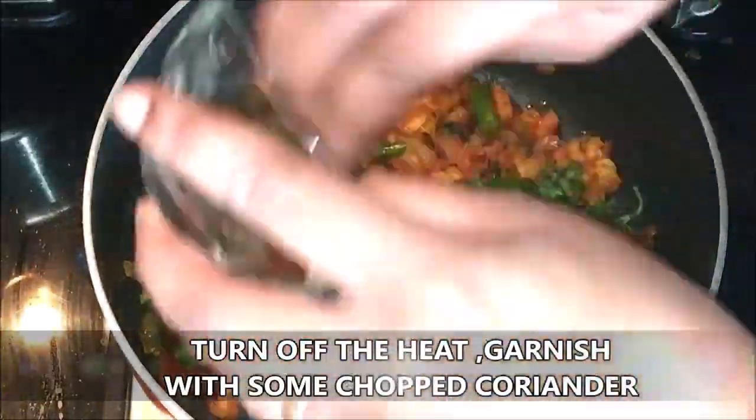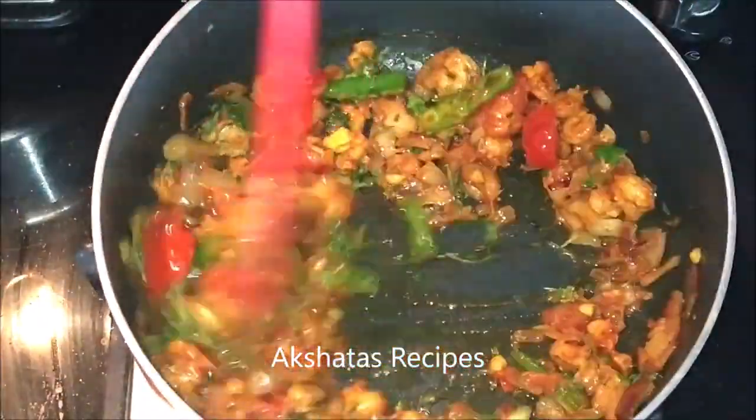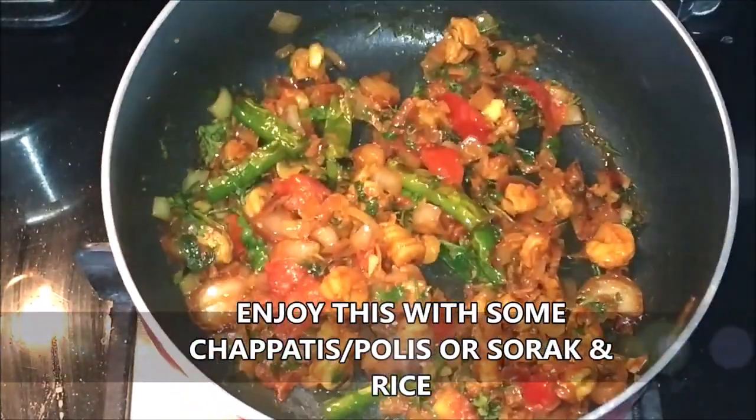And now I'm just going to turn off the heat, and I'm just going to add the remaining coriander. Now this coriander also adds a lovely, lovely flavor to this chili fry. And that's it, guys. This chili fry is all ready. And it tastes just amazing.